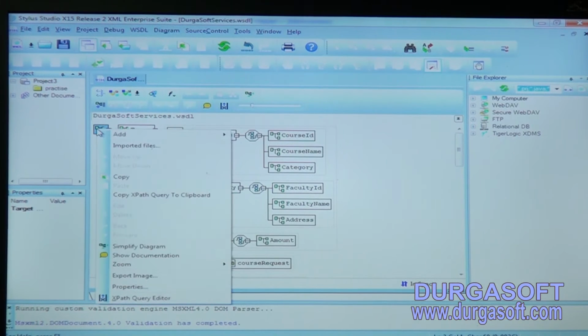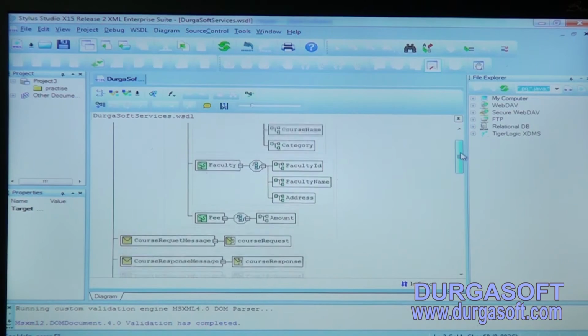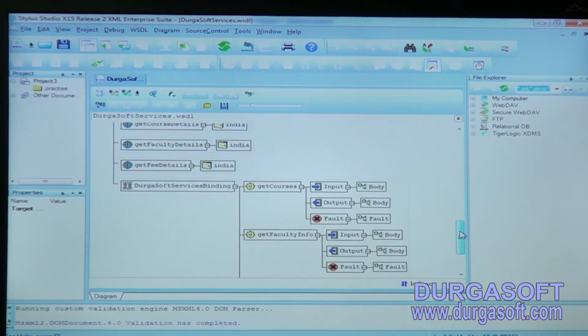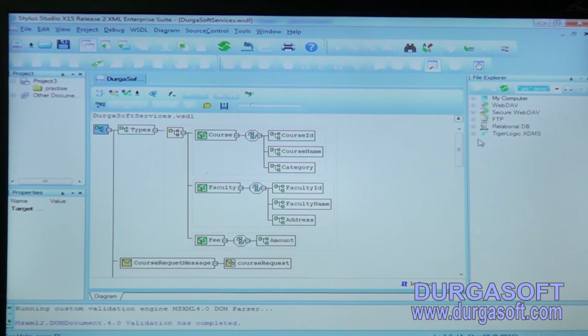Now let's see. We configured types, messages, services and bindings. The port type we didn't configure.